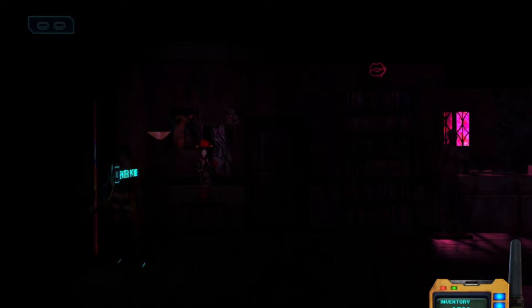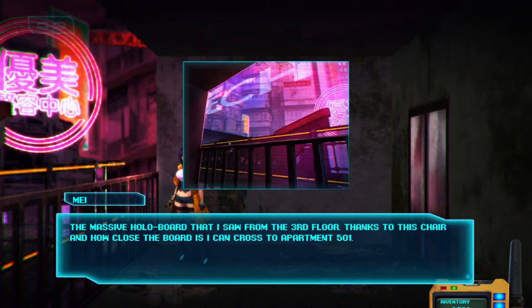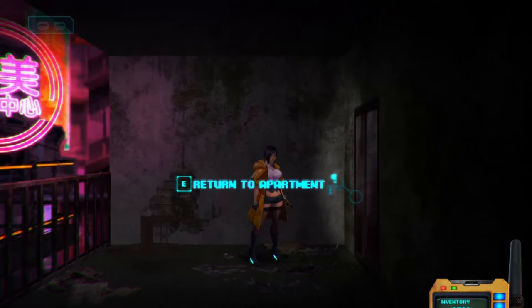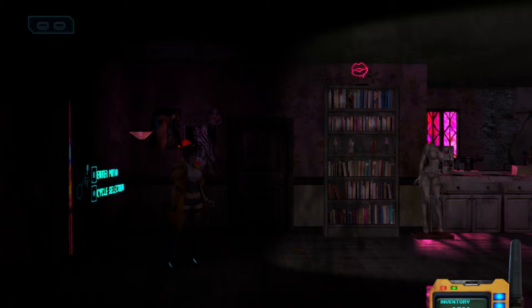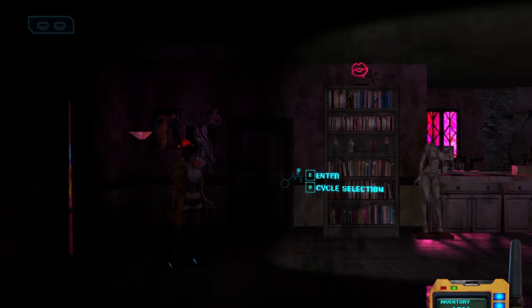Into what? Oh, a patio. The massive hollow board that I saw from the third floor. Thanks to this chair and how close the board is, I can cross to apartment 501. No. Oh my god, its head's gone. Save. This will be a bedroom.